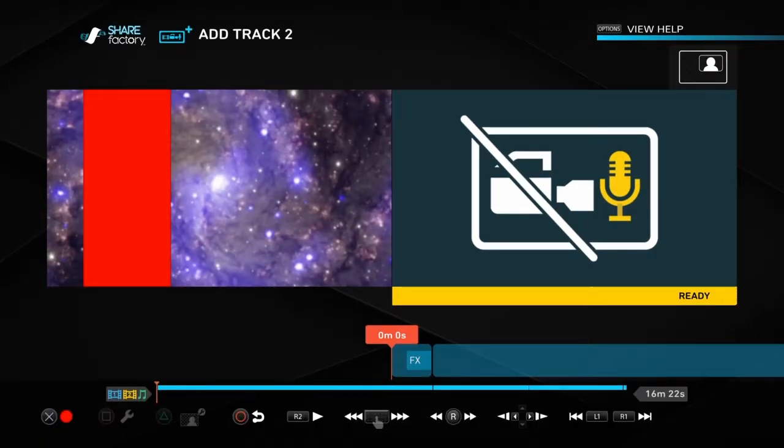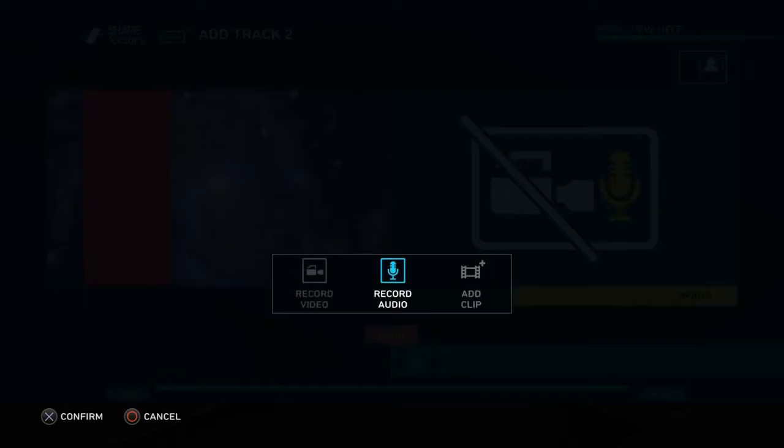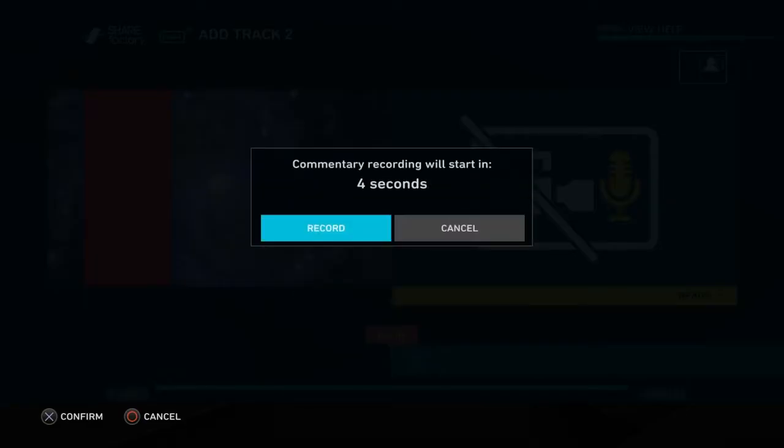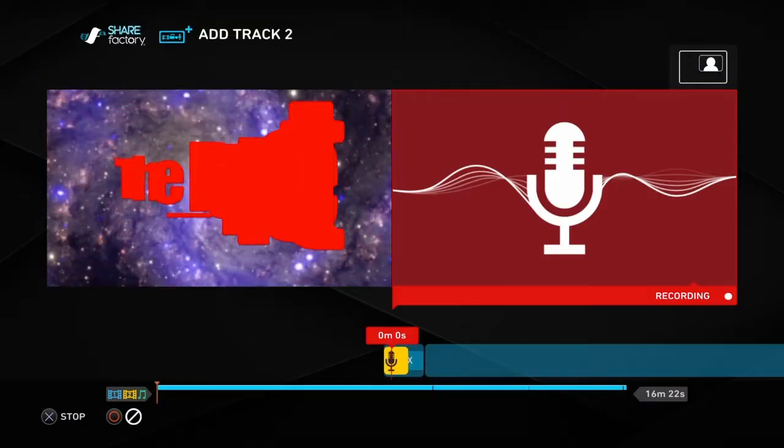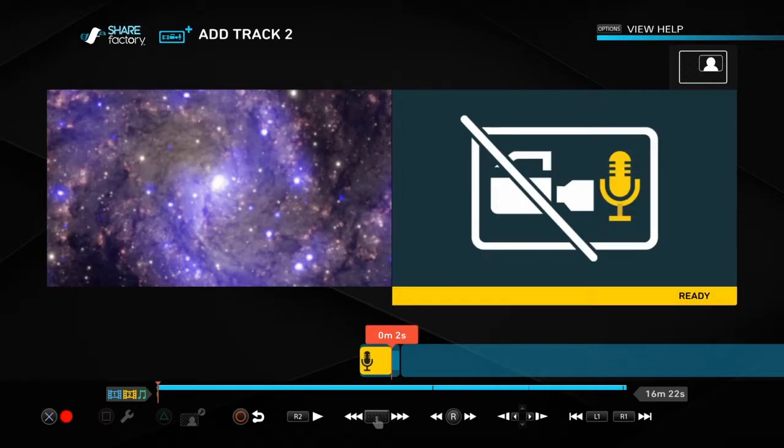In the track, you can say anything you want in the middle of your video. So let's just say I don't have a USB and I don't like the music on ShareFactory. All I can do is put my mic up to my phone and play music while it records. But this is how it works. When I press X, record audio is going to record in 5 seconds, and here we go. The puppet. And then that will be it for that.